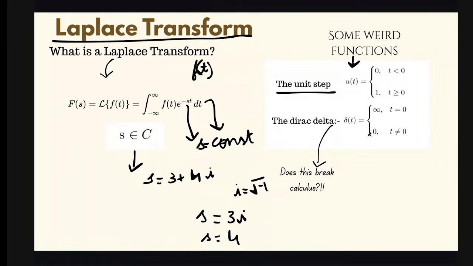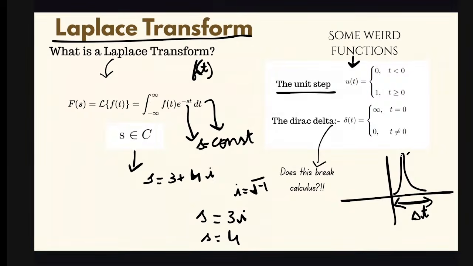Let's say you have, I think many of you might know about impulse from physics. So what exactly is impulse? Impulse is a sudden change in momentum because of a very strong force applied for a very short interval, right? So I can represent impulse as something like this, lasting for some time delta t, and it goes to a very high value.